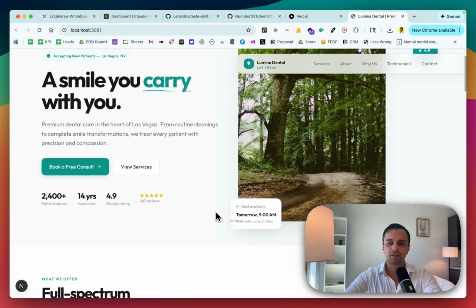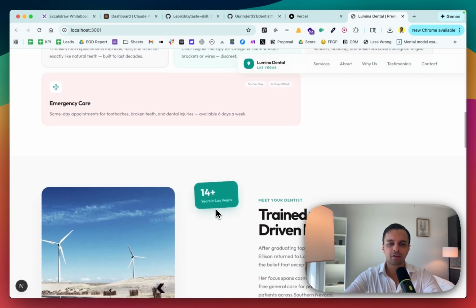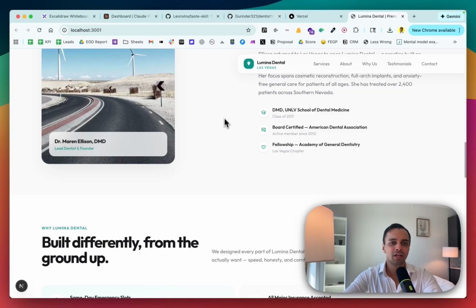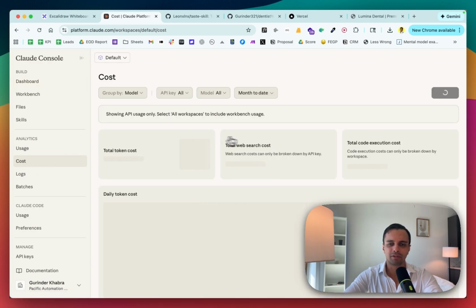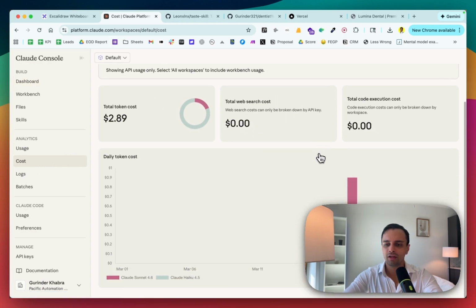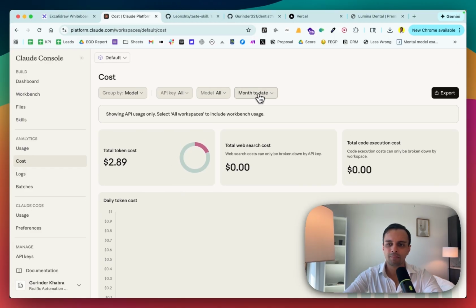And then you look at this website. This is way better. And it took me 14 cents to do it. In fact, let's take a look at how much it did cost me. I've been messing around with this quite a bit today. When I say that, I mean another 30 cents probably. Okay, so today I spent 31 cents in total, but I already used a lot of it.